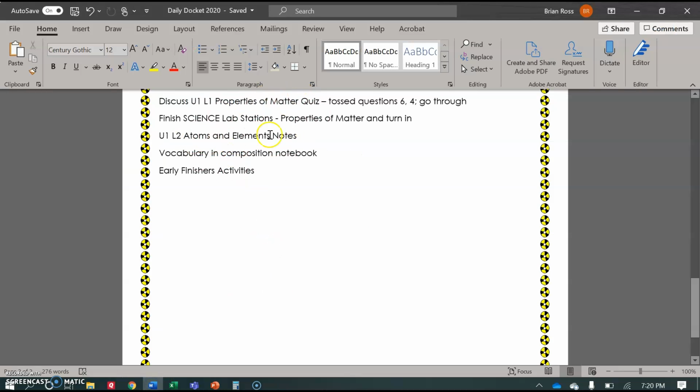If you have any questions, these notes are not due until Friday, and we'll go over them and then we'll have another quiz. So if you struggled with the first quiz, take heart. We're going to be doing some bell ringer or bell work questions that are going to look an awful lot like the quiz questions. They won't be exact, but I'm going to try and give you a little more of a heads up for this quiz.